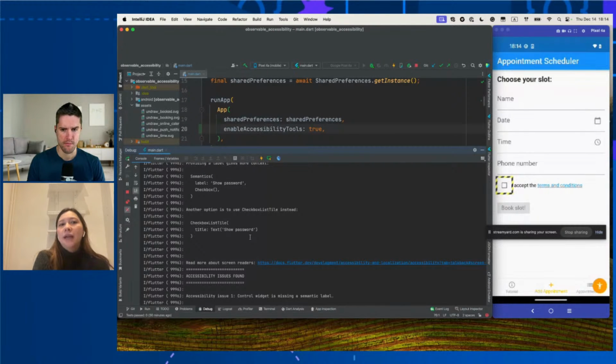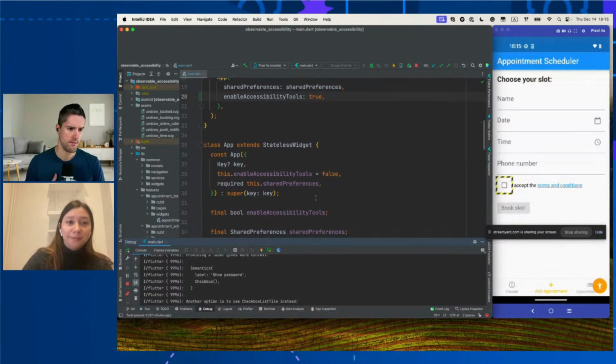If somebody has visual impairments, they will use a screen reader to navigate your app, and each semantic that you give will be read out. When you don't give semantics, this thing is not visible to the screen reader, so nobody can really access it because they don't know what it is.